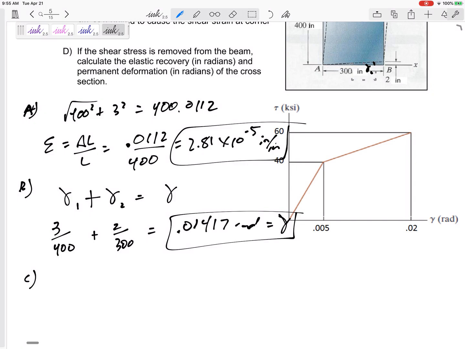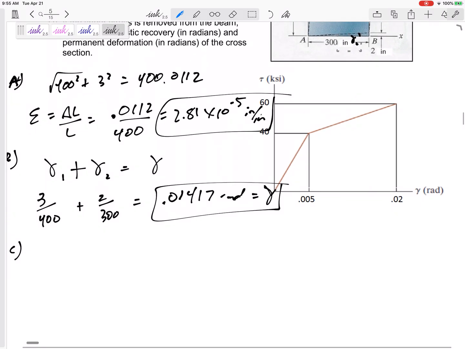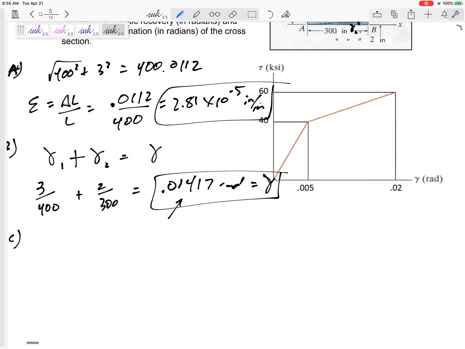Okay, now it says, okay, calculate and don't estimate. Let's calculate the shear stress required to cause this shear strain. So for a shear strain of 0.01417, what is the shear stress that causes this? What stress causes this? Well, I've got to look at the stress strain curve, the stress strain relationship. So if I have a strain of 0.01417, what is the stress? What is the stress right here?